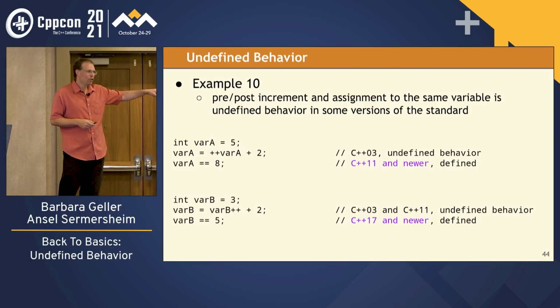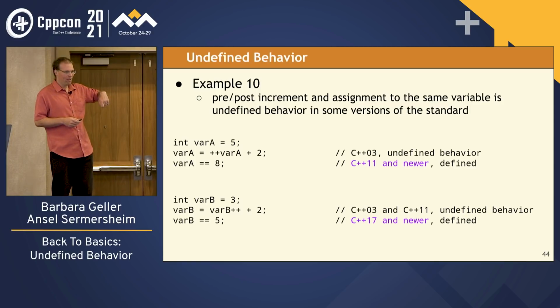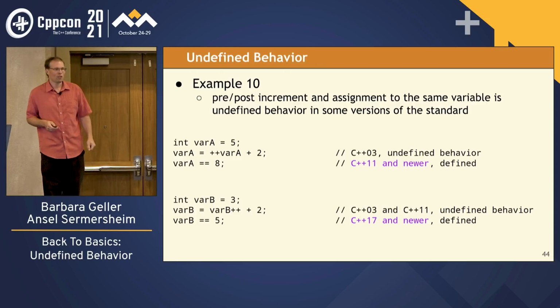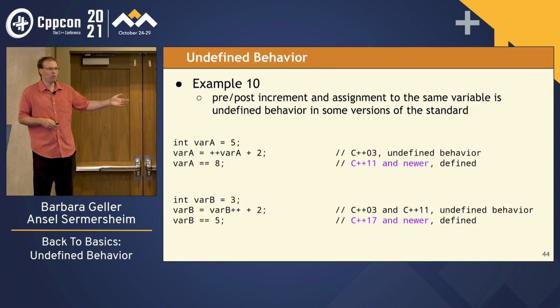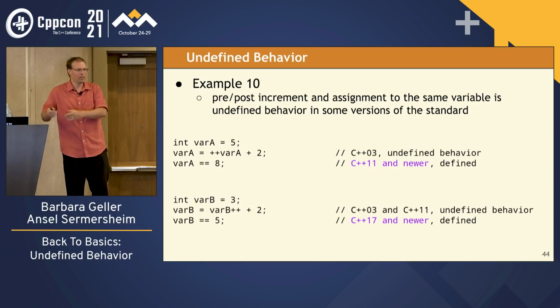Okay. So you add 3 and 2, that's then 5. Increment var b, yes, after reading the value. Then the value 5 is what goes into var b. So you can look at it as the post increment gets thrown away because it occurs between the addition and the assignment.